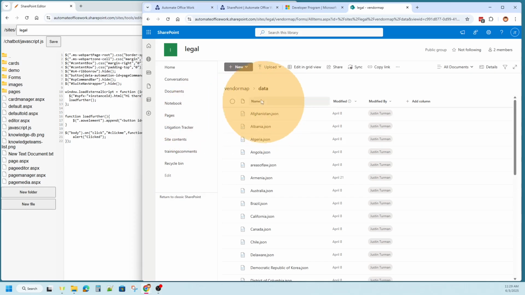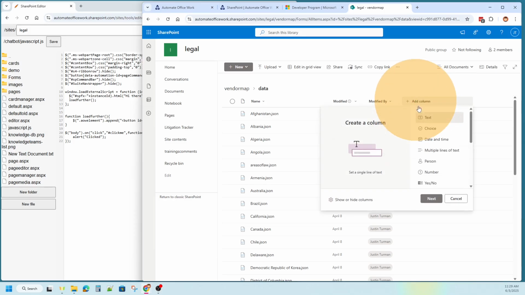Okay, along with these kinds of files and folders, you can also add columns of data to each one of these. A file or a folder is called an item in SharePoint. So these are items, folders, or files. They're all items, and any item can have a column of data.